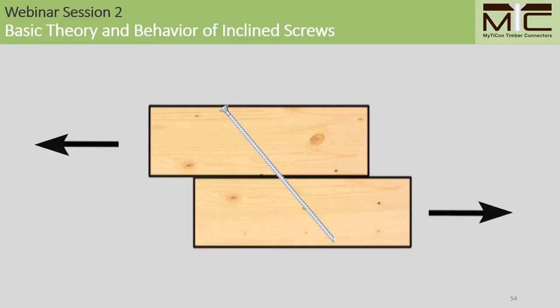So far, I've been talking about screws loaded in one direction only, such that the screws are loaded primarily in tension, as shown here. We can call these shear tension screws to distinguish them from screws loaded in the opposite direction, like so. We can call these screws shear compression screws just to differentiate them.